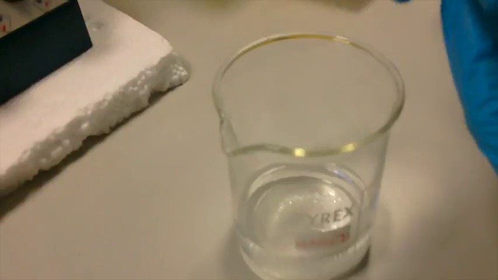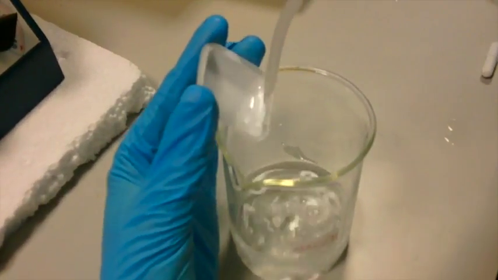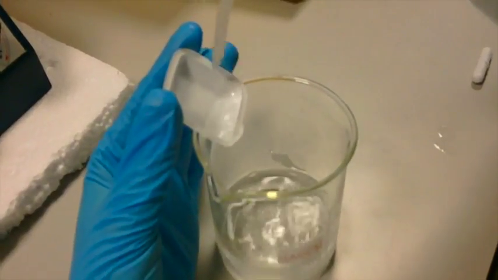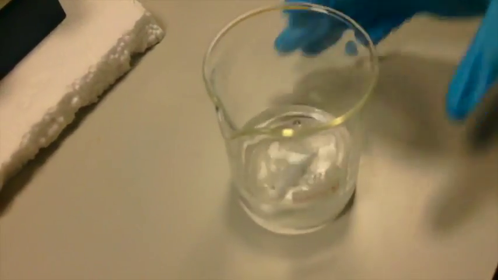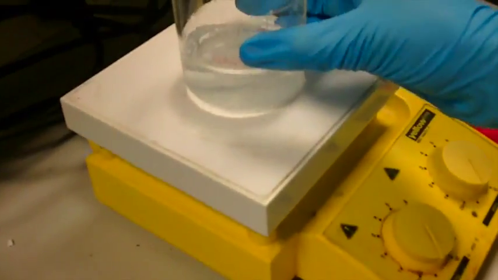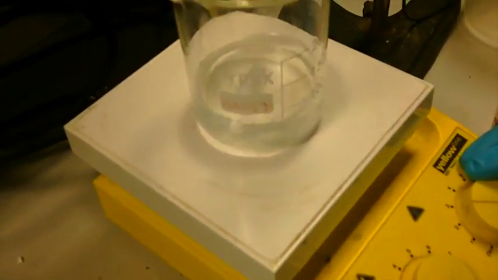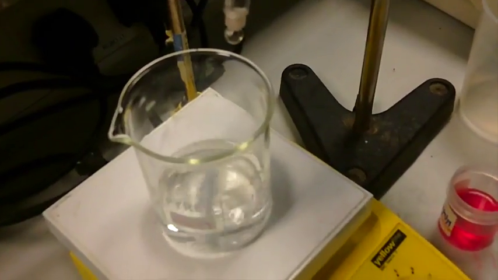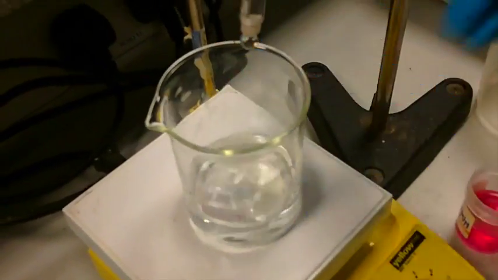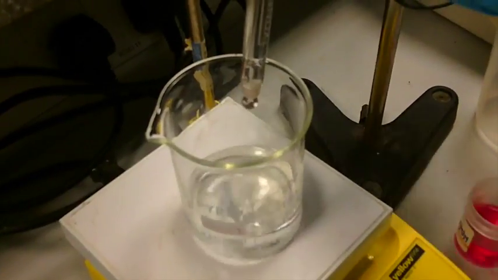You can also add the washings of the weighboat to this. You will then add a magnetic flea and transfer it to a magnetic stirrer. Be sure to turn on the stirrer and not the heat. This is then set and the stirrer will now mix the solution for the next few minutes. Once a sufficient amount of the sodium orthophosphate has been dissolved, you can now slowly lower a pH electrode into the solution and check the pH.